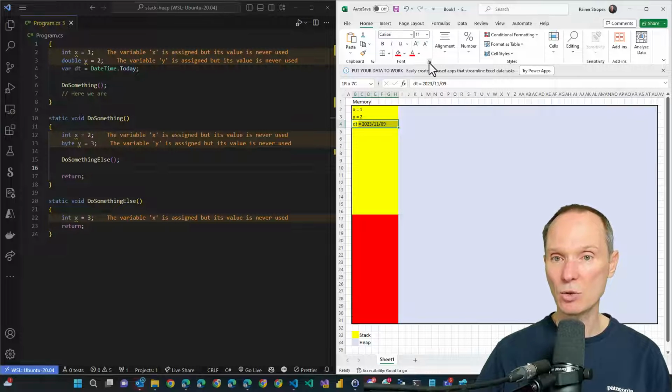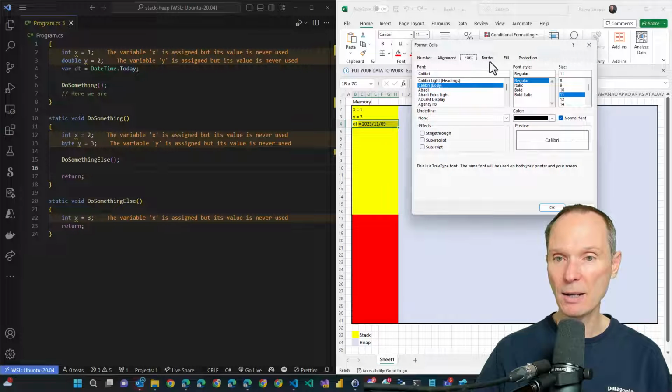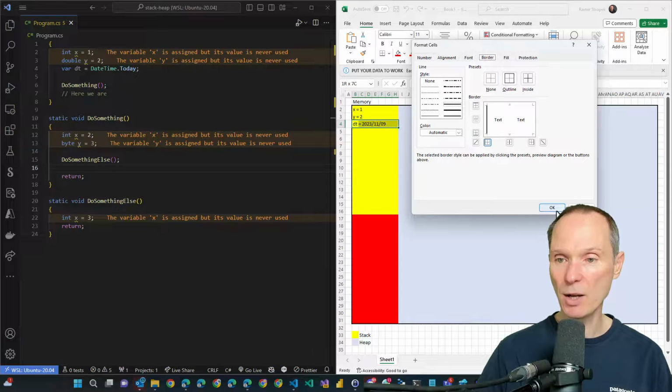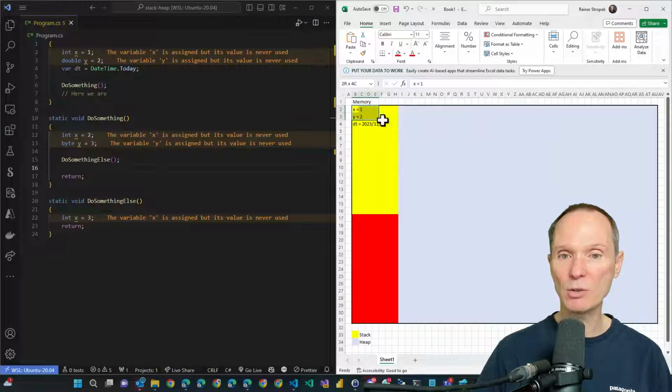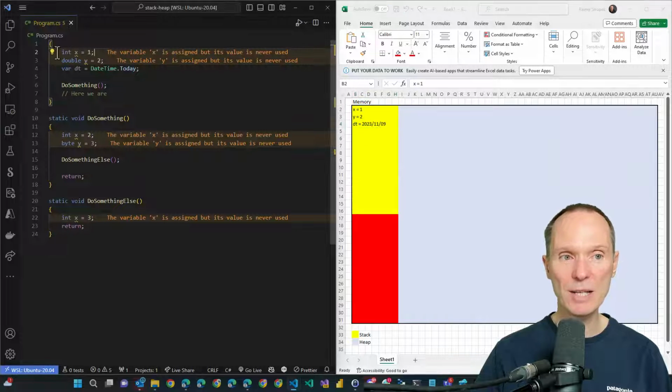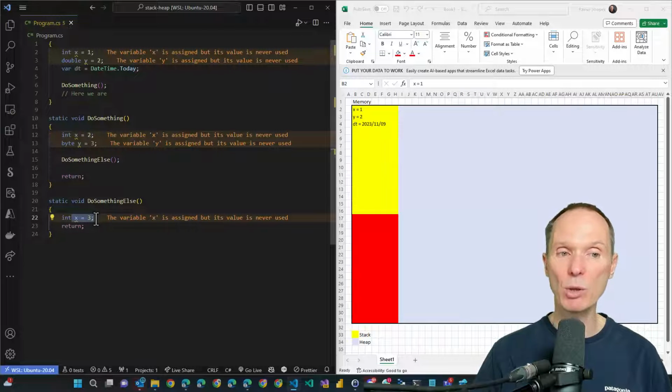So let's change this drawing again. Let's get rid of this one. And you see, we are back to the original stack frame, which is exactly that. So now our x has the value 1 again, although somebody else created a variable x with value 2 and later on even a variable x with value 3.